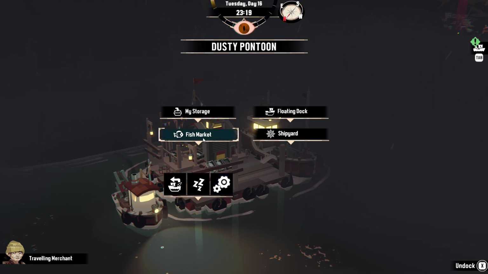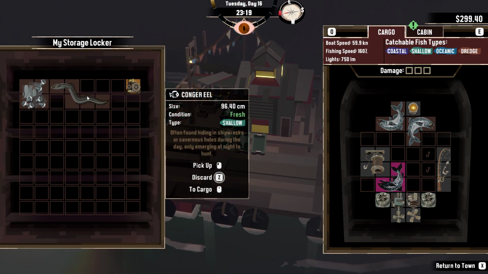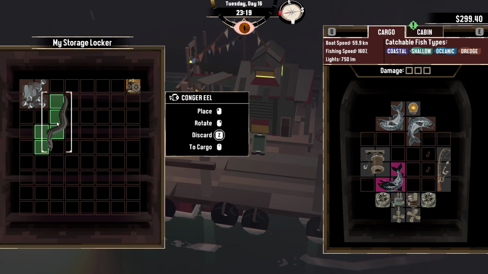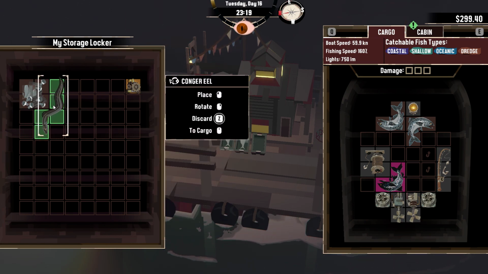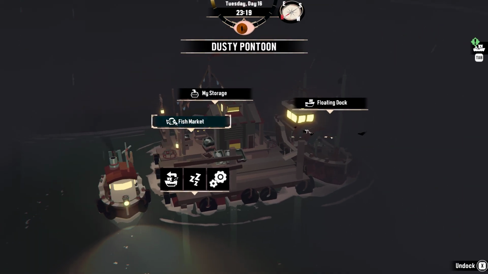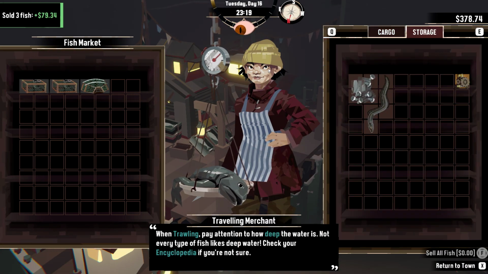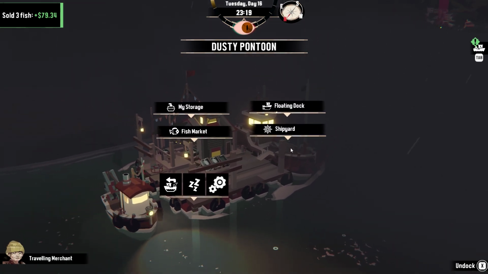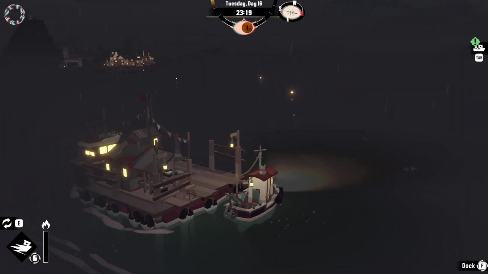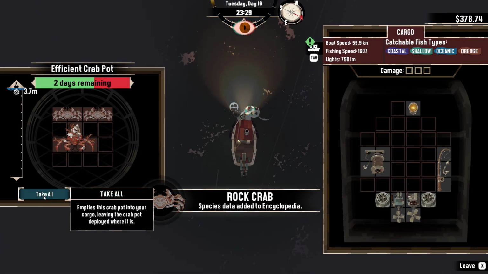All right. So, first things first, we do not want to accidentally sell this, so we're going to put this in our storage bin, because knowing my luck, I would sell it. So let's sell these other fish, though. Goody. So we still have that. That's great. We are scared to death because we kept screwing up. But we can get these. I think we can get these crab pots. Not an issue.